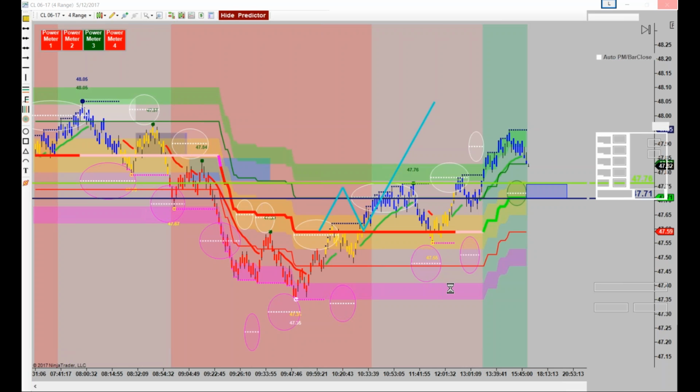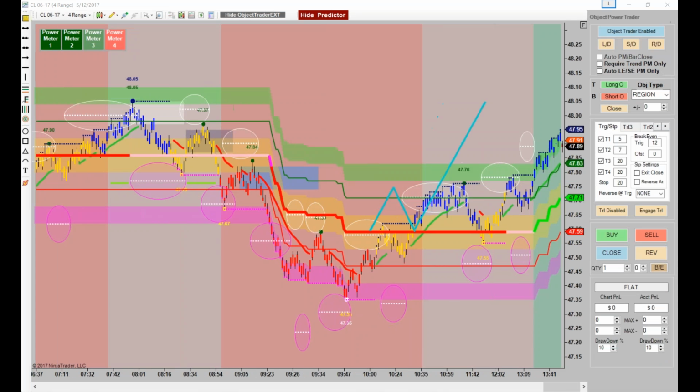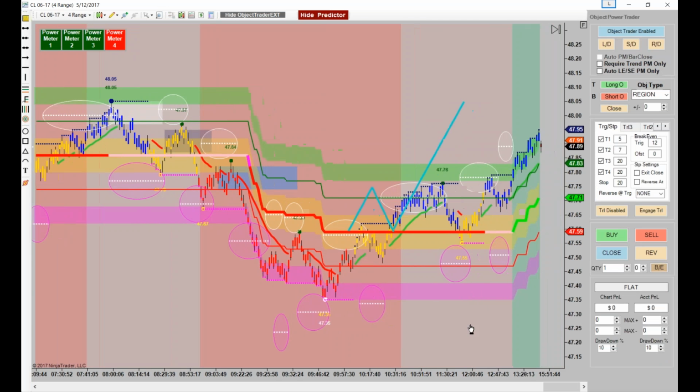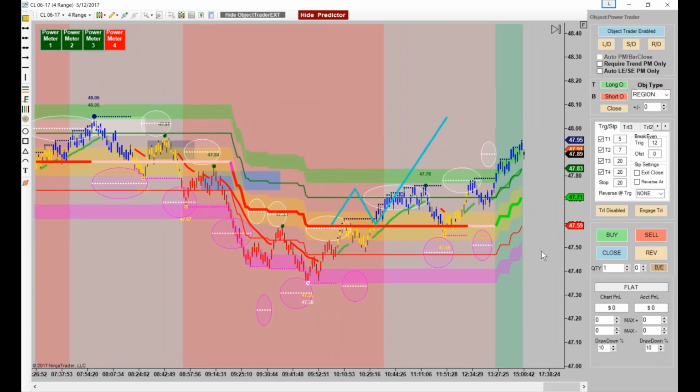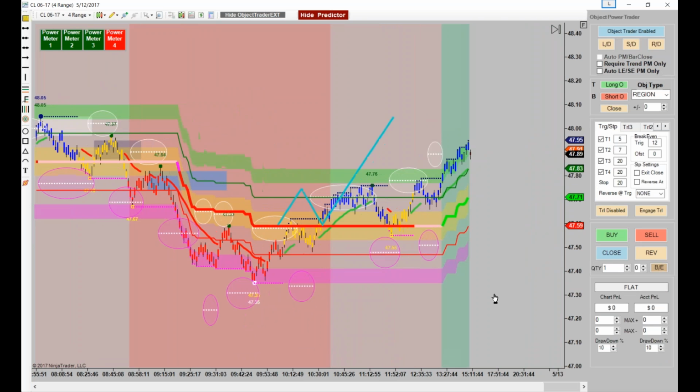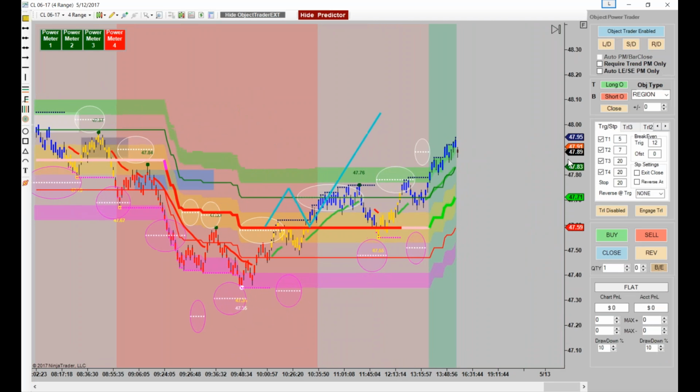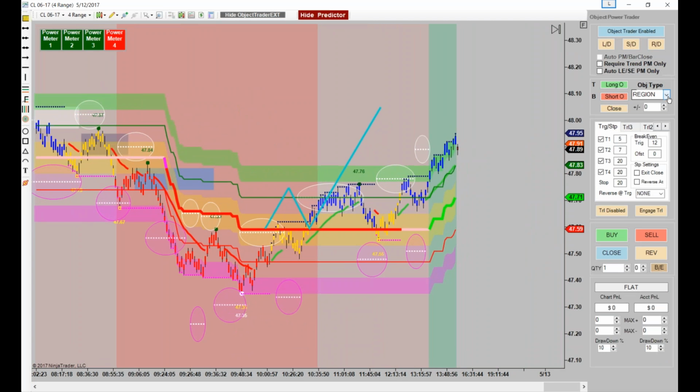Hopefully it didn't lock up. The one thing that's not working on the new region is the reversal type trade. Okay? Because what the deal is with the reversal type trade, there we go. Yeah, we're still way back up here. That's okay. What I'll just show you real quick is how the region feature works.